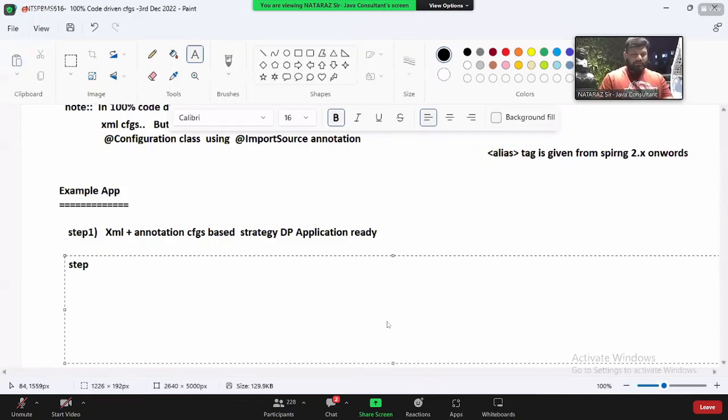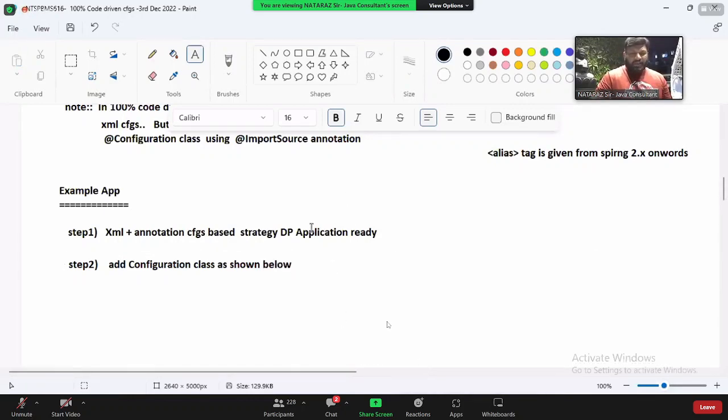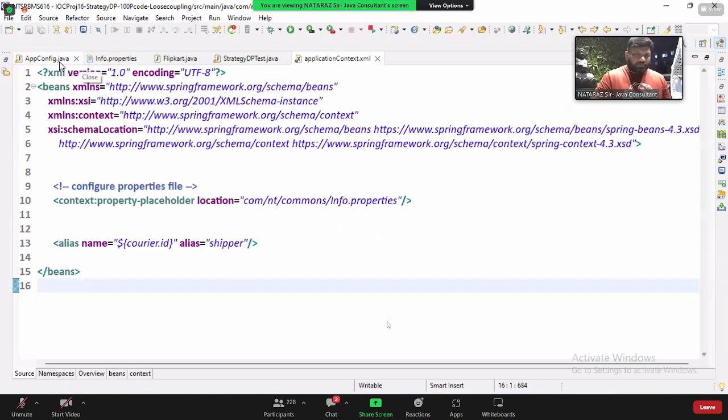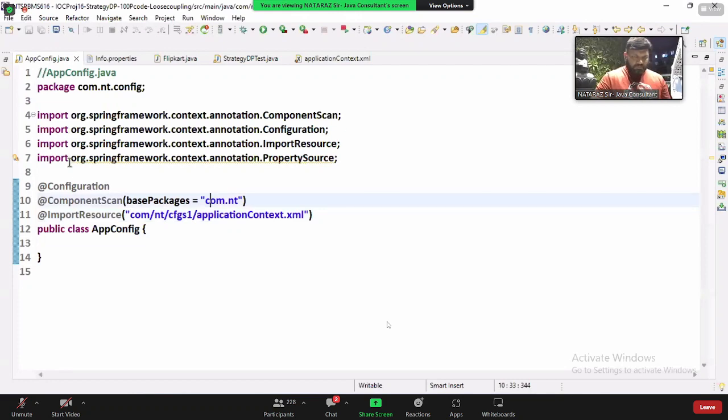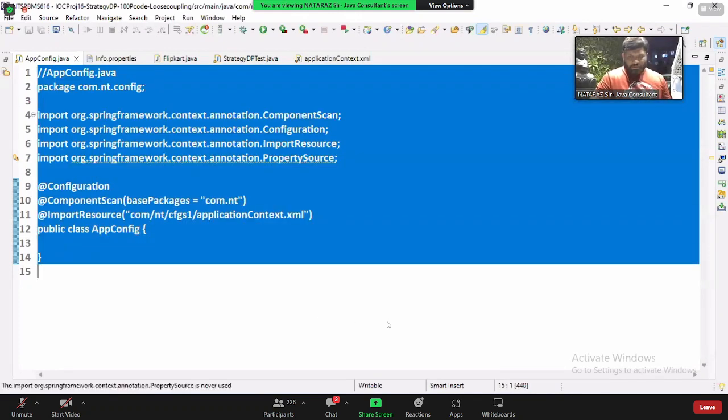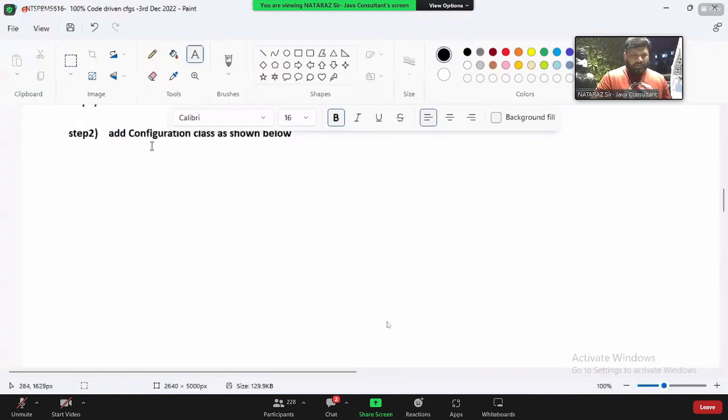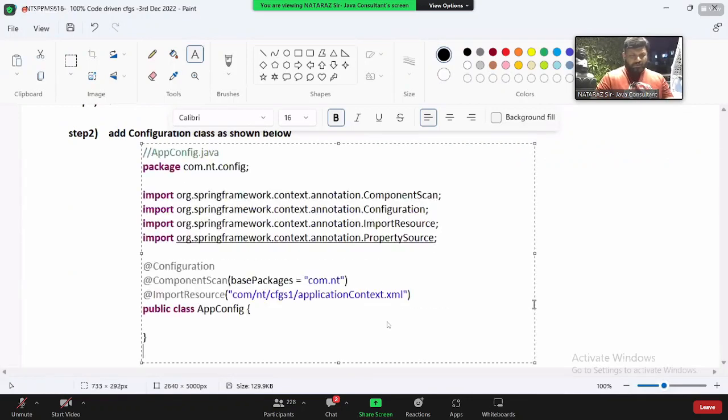Step number 2: add a configuration class as shown below.